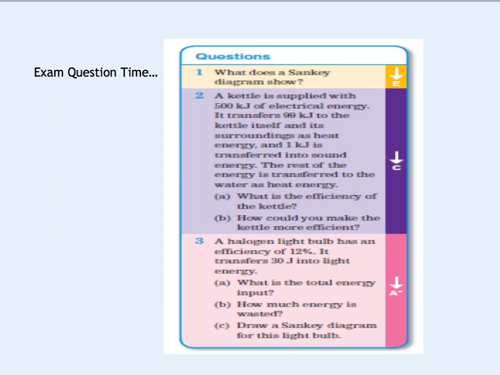Right, it's now your favourite part of these sessions, it's question time. So we've divided these up depending on the difficulty of the questions. So you've either got questions up here which are E grade, you've then got questions that are C grade, and then you've got questions that are A star grade. I want you to work through them all, so let's look at the first one.